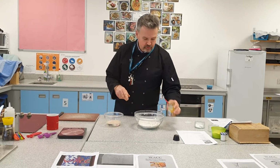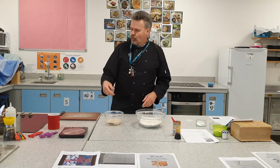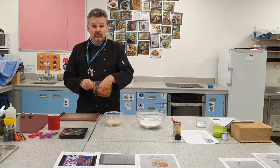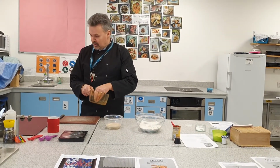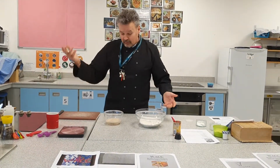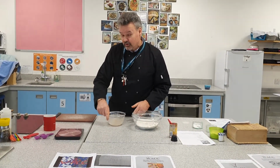Into my warm water. Now my yeast has got the moisture and it's got the warmth because I've warmed this water, and this water is the same temperature as my hands, about 37 degrees, although some people might say that I'm probably operating at about 20 degrees because they think I'm dead from the... you know. But no, it's 37 degrees, okay?